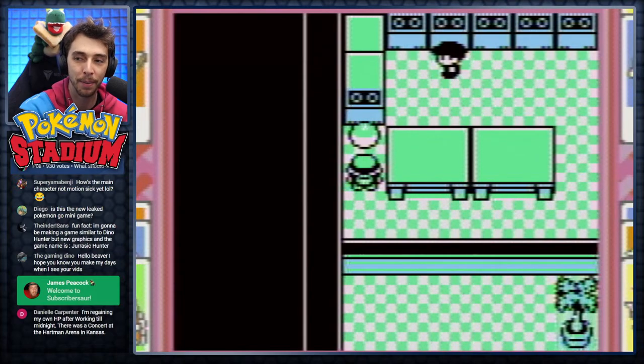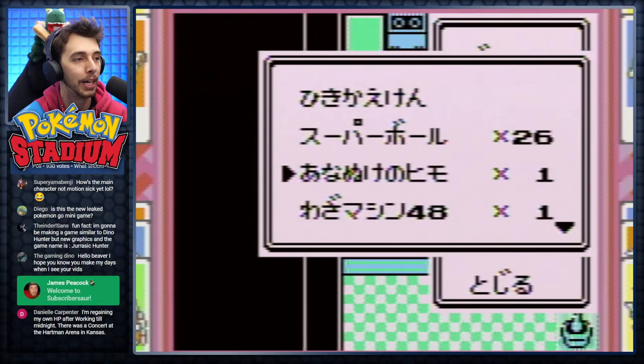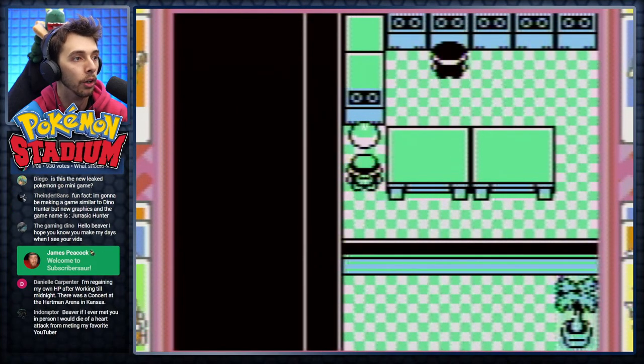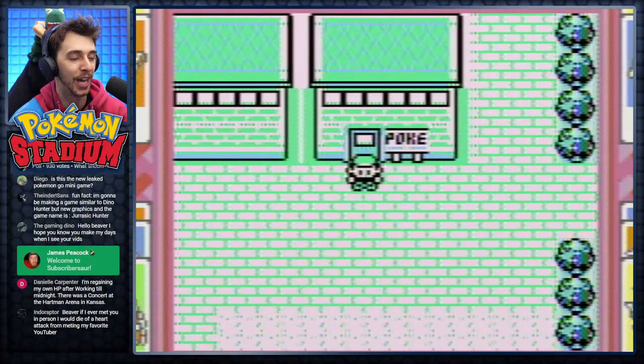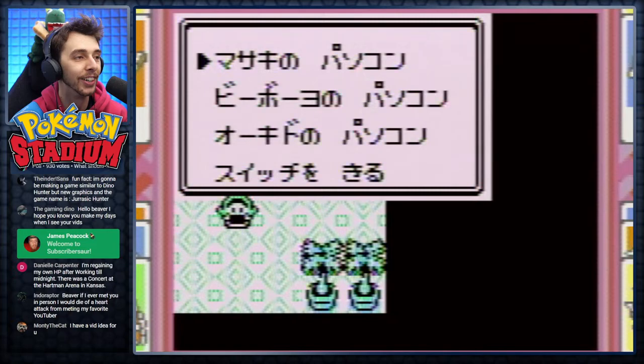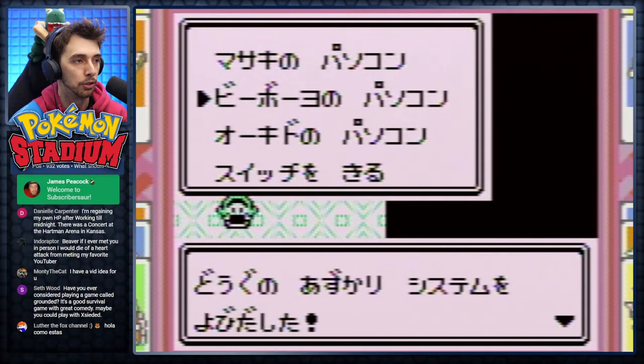James Peacock became a member. Hey. Well done. He's like, you know what? I can't sleep. I'll become a member. No. No! I did escape rope, damn it. Okay. I need to make sure I keep my rare candies because I need to keep at least one so I can do the glitch of duplication.